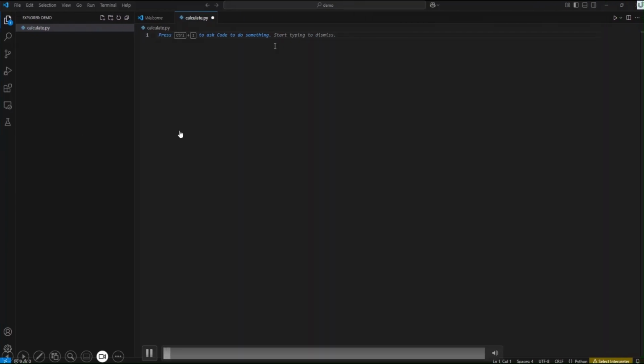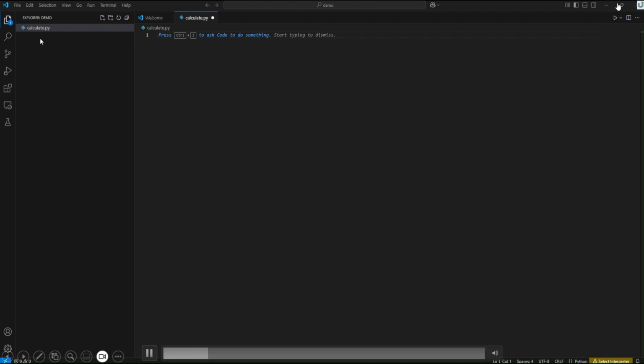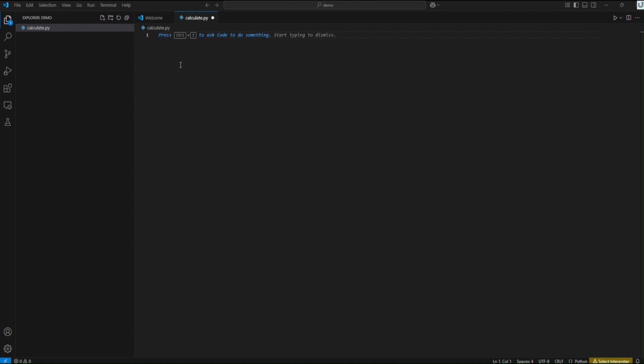So let us quickly see what is a ghost text. I'm in my Visual Studio Code, and as you can see, it is just a sample file, calculate.py. It is a Python file, but nothing is actually present in it. So let me start typing some code. I will type a function definition like def, and then a very basic function, and I will just open the parenthesis and put a space there, and you can see that there is a gray text.